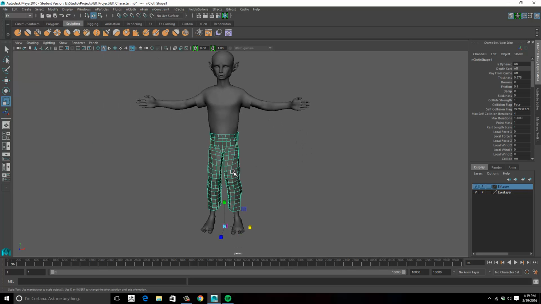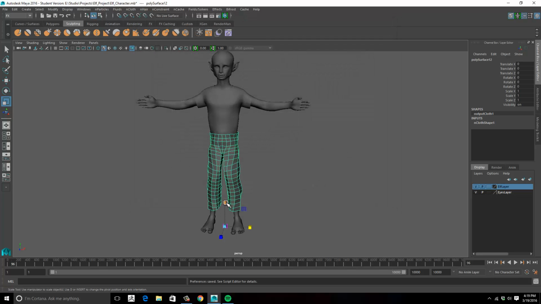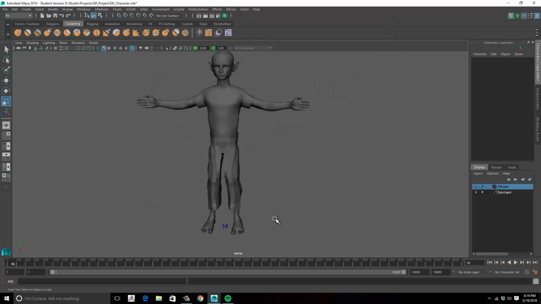And as always, you always want to make sure that you're set to play every frame and have your max playback speed at real time. If you don't have that set to play every frame, it will not simulate correctly. So pretty much anything you do with simulation or effects is very reliant on that being set to play every frame. So make sure that's set correctly.